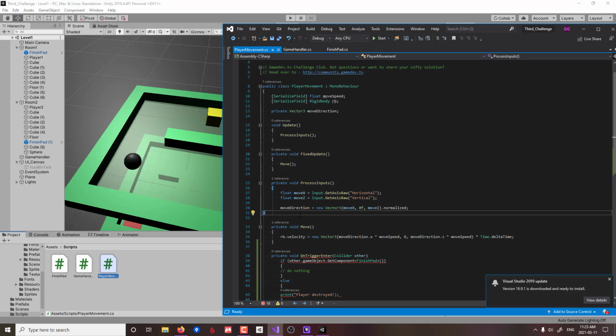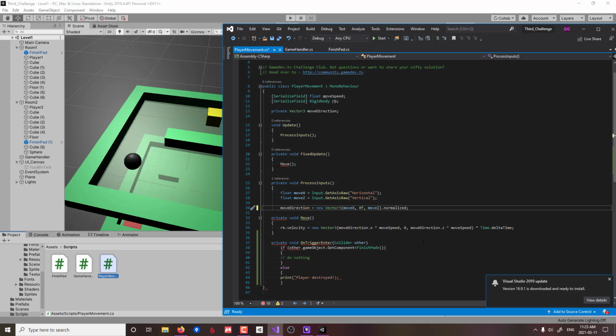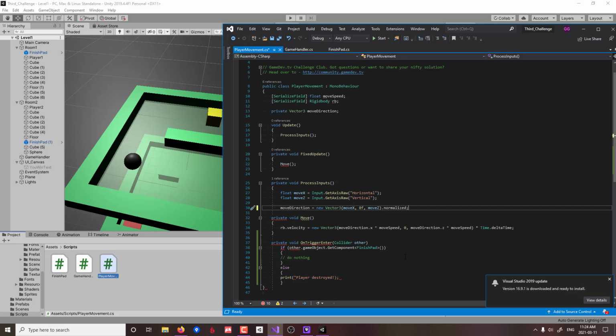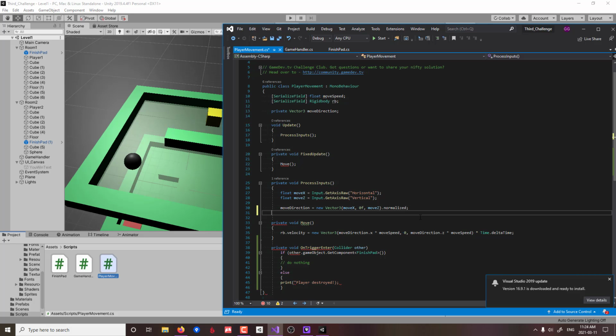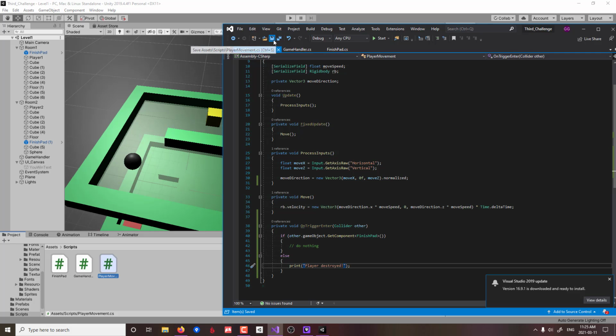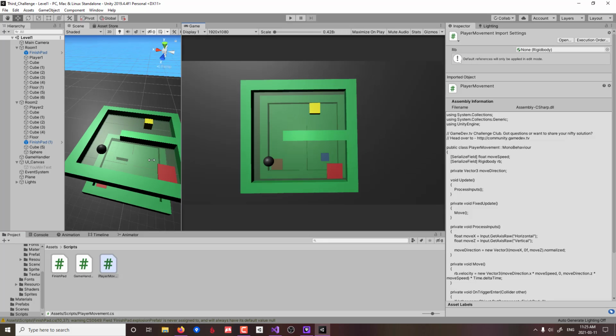Oh, I think the class ended here, which is interesting. Oh no, it doesn't like that. Public class. So we've got the update, the move. Okay, yeah, we're missing this one here. And of course, it was something very easy that I was forgetting, which was the curly brackets. And I'm missing the end quotation mark there. Okay. So let's make sure this works. So we're watching the console.